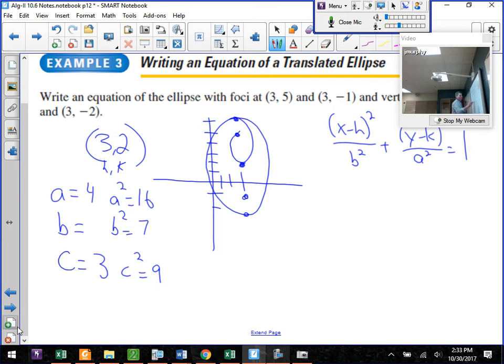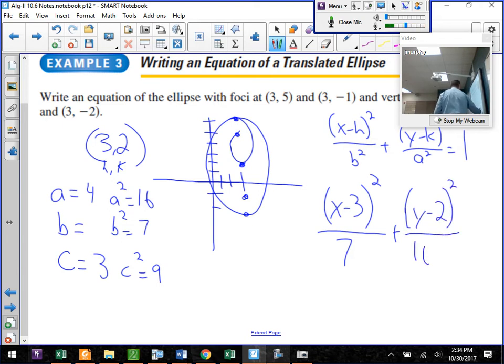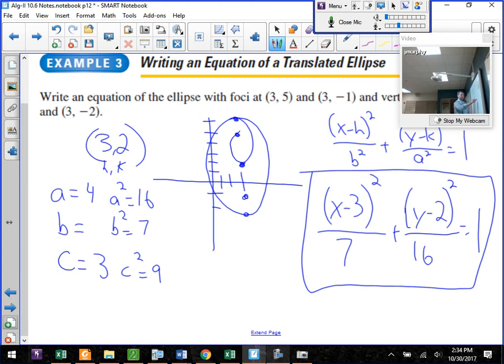So here's your answer. X minus 3 quantity squared over 7. Oops. Y minus 2 quantity squared over 16. No, because when you're writing out the equation, this is a great question, guys. Rather than just asking, do you have to label everything where all your vertices and all that other fun stuff is? No. And quite honestly, the only thing you'd have to figure out is where the co-vertex is. You'd have to add that plus minus root 7. Whatever, we can do it. But whenever I ask you to just write out the equation, this is all you have to give me. That's what we look like.